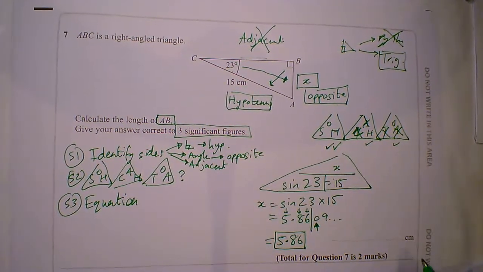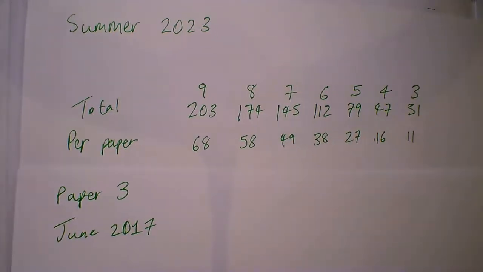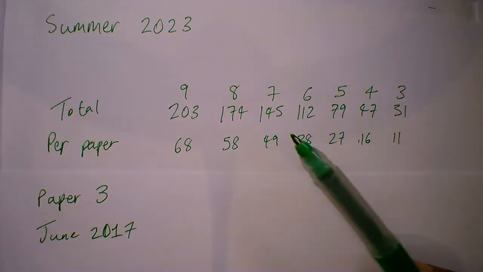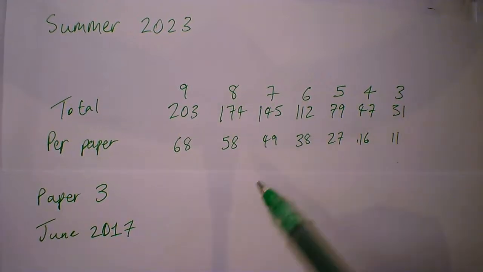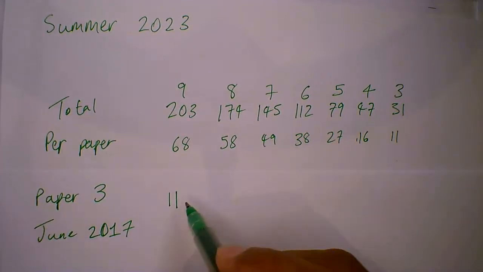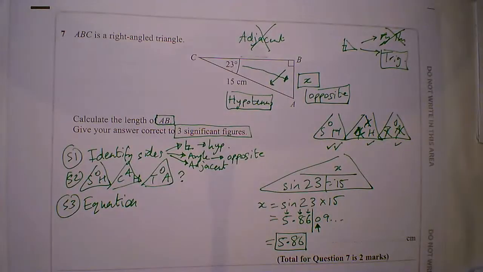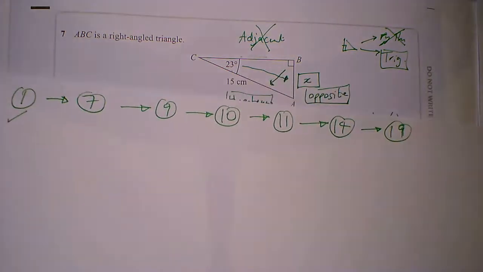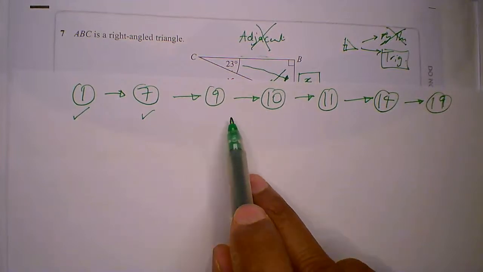This is worth 2 marks, so let's add that to our tally. Here are the mark scheme grade boundaries for the summer 2023 exam. That's last year, and I've banked 2 marks. I've ignored the first question, but we'll talk about that later. So that was question 7. If you've got that, well done. We're now going to move on to question 9 and then 10 if you are ahead of me.